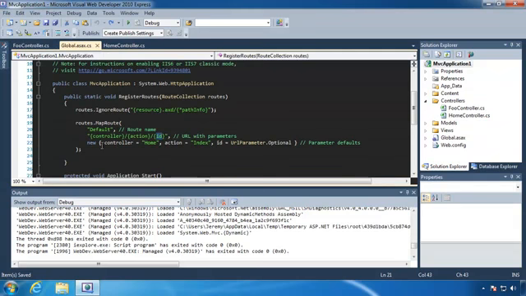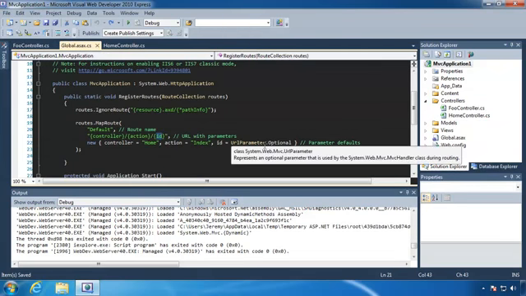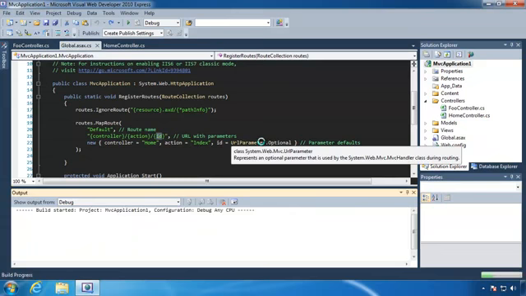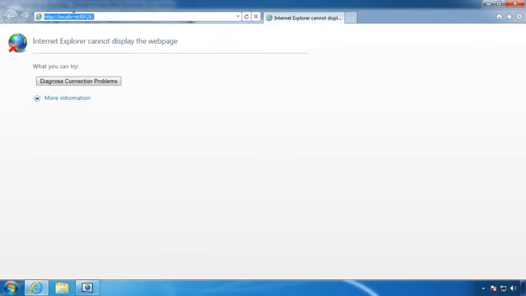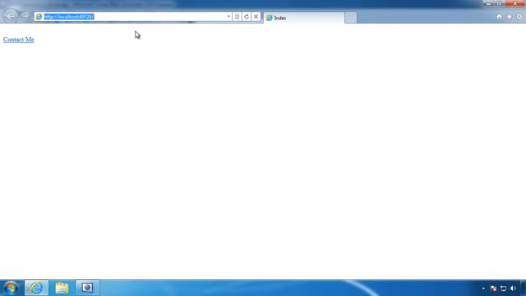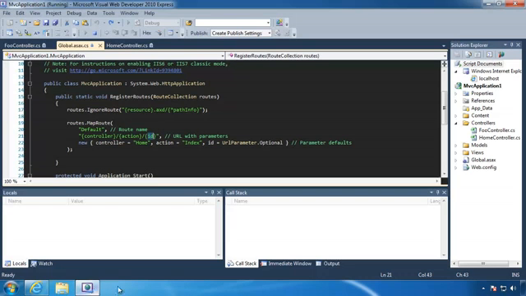Well, let's play around with these default values that we have here. First, I'm going to run this again so that we can look at this URL here. We are requesting the root of our application, but we are still matching the index action method on the home controller. Well, why is that? That is because we are specifying default values for each of these parameters here.